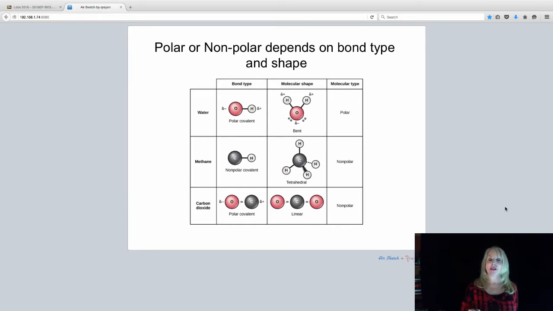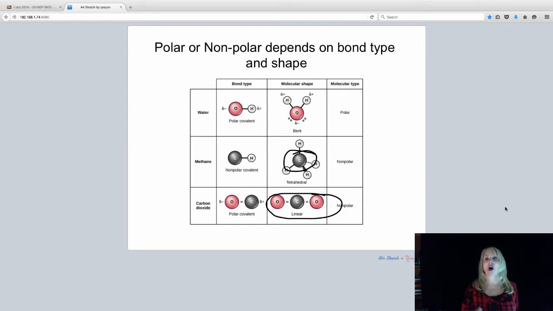So if it's bent, has unpaired electrons, it's probably polar. If it is linear, like this, then it's probably nonpolar. Now you don't see any unpaired electrons there. But an easy way to remember if something is polar to me, I just say, will it dissolve in water? And if it will, it's going to be polar. So water's polar, and whatever dissolves in water will wind up, if it can be dissolved, polar.